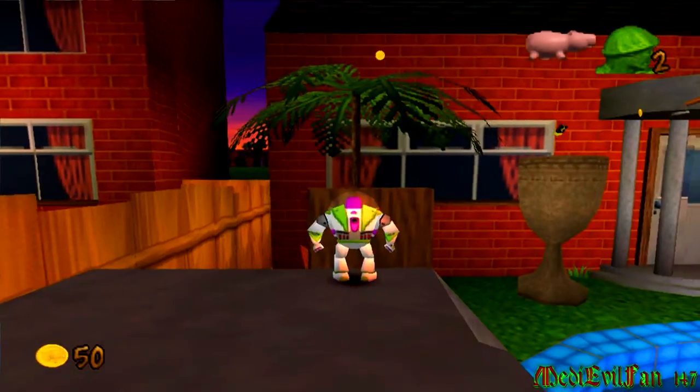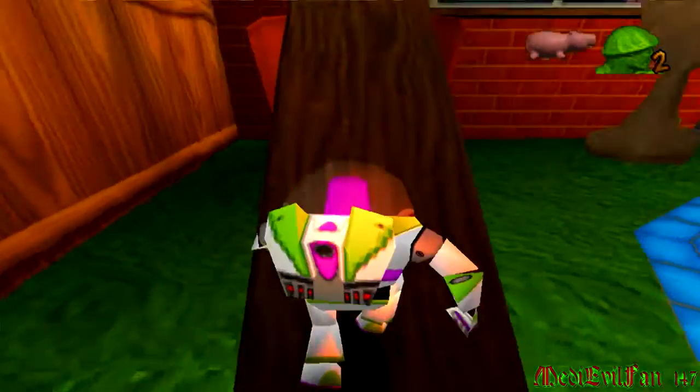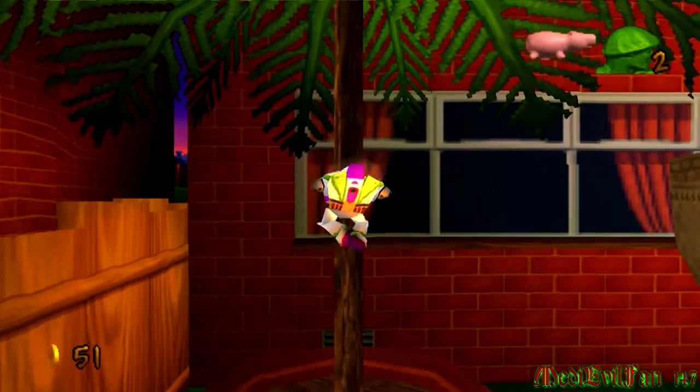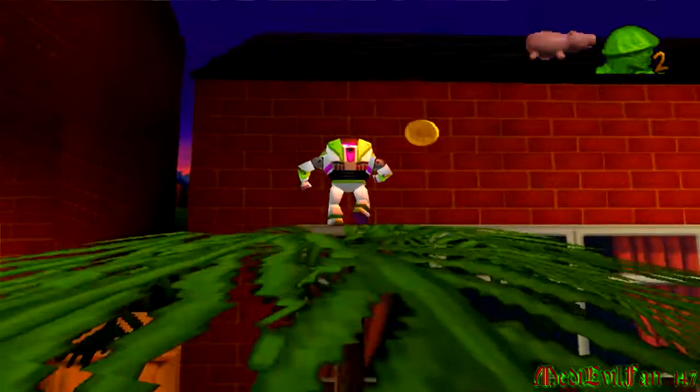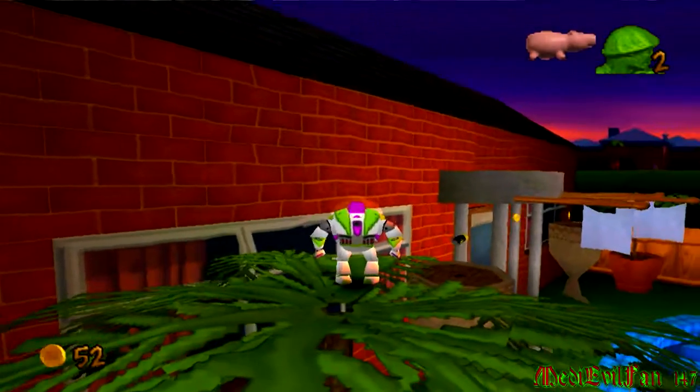Oh, we've got exactly 50 coins now, so we can go to Hamm. So yeah, we can probably climb the tree now. Might as well. And also there's one of those soldiers on your way up the tree as well, so we'll pick up one of those for the colonel on the way up.